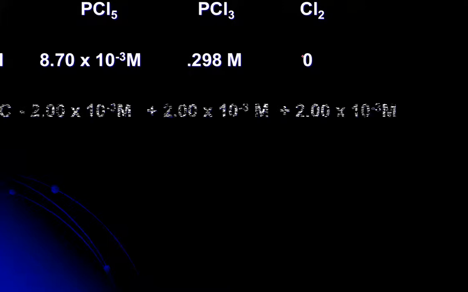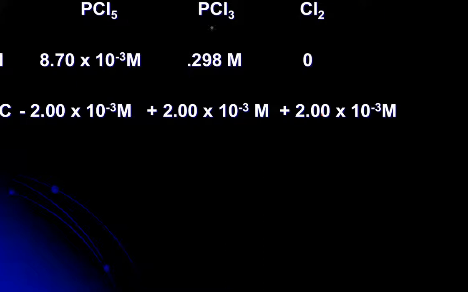The next row is the C row, which indicates the change that took place. Now all of this information is coming up and it probably isn't going to make any sense, but let's walk through it. It said at equilibrium that we had 2 times 10 to the negative third moles per liter of chlorine. So that means at equilibrium, we end up with that amount, but we started with none. So that means chlorine was actually formed as the reaction took place. So I put a plus 2 times 10 to the negative third molar, indicating that's how much it changed by. It went up by that amount.